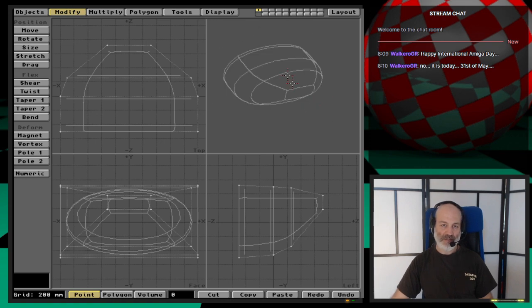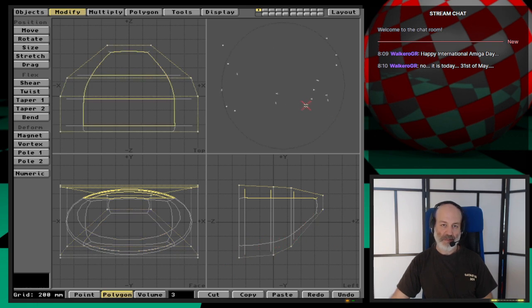There. So now I'm selecting those 3 control polygons. All right. I'll be selecting those 3 control polygons. I don't need these guys. Okay.